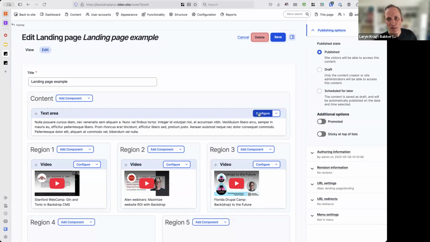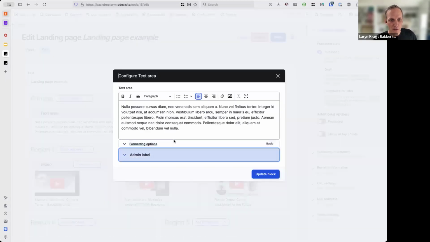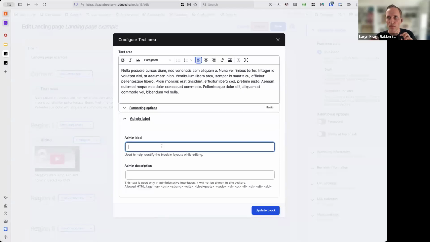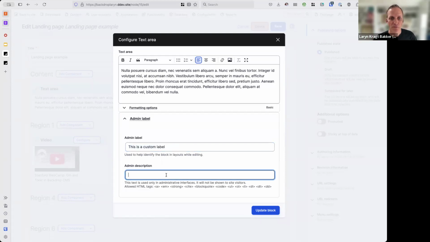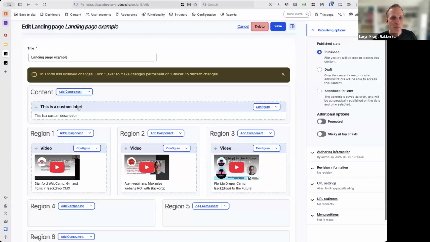But if you have something you want to control more manually, you can say this is a custom description, and override it. So the admin display only can be customized, and if you want to write notes to yourself about how this is used or what it's intended for, that's an option there.